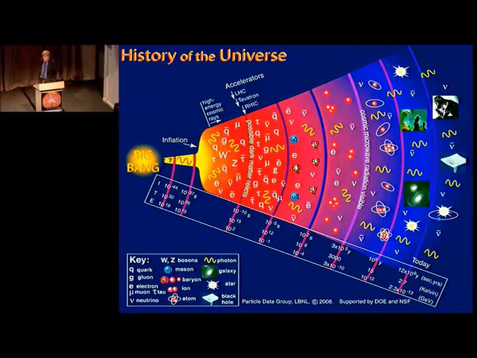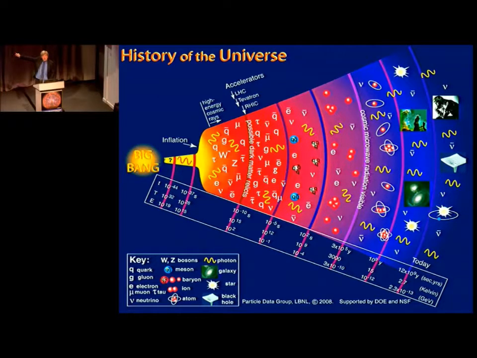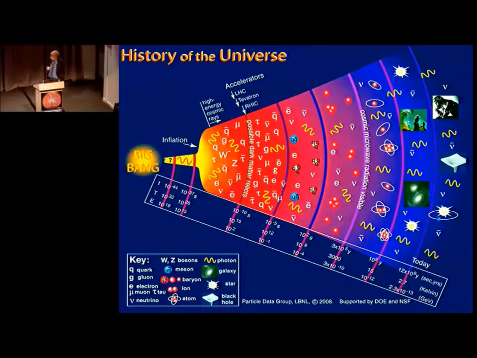Looking at the history of the universe — at the right is where we are now. Turning the clock back in cosmological terms is the same as increasing the temperature of the universe and increasing the typical energies involved in particle interactions. If we turn the clock backwards to before about 100 GeV or so of energy, we don't really know what's there yet. And that's what the LHC is trying to do at the moment — see what's there.